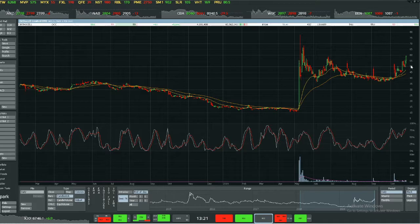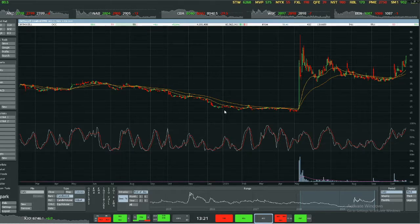I think for me, getting in now, I'm a bit risk averse. I think your stop would have to be just below 50, and it's probably not at a clear level. But either way, that's looking good. I'm not sure if I've got that in my super or not. I know I've traded OCC. I just can't remember what I've done with it. I don't think I'm in it actually.